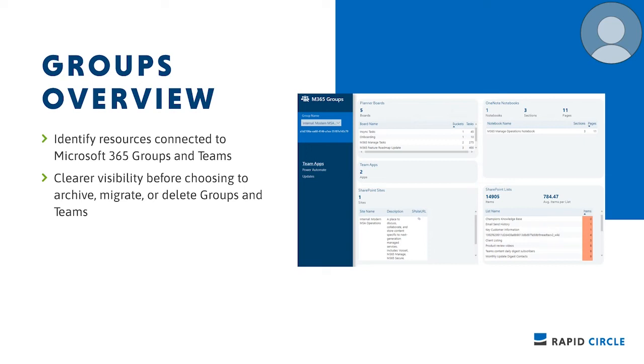In terms of our groups, as mentioned before, there's a lot of resources connected to it. So here in our Microsoft 365 groups screen, we can see what Teams apps have been added to it because there may be data in those apps. We can also see what planner boards are in there and how many buckets and tasks exist in there. We can see what SharePoint sites exist because there actually may be more than one SharePoint site in there, as well as any OneNote notebooks, how many pages and sections they've got in there, because maybe the notebook was left as the default, but maybe people have also created other notebooks in there. And also SharePoint lists, because as I said, that is a huge source of data.